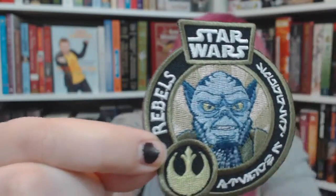And here's this month's patch. I'm not sure what this character's name is, but it looks pretty cool. I like that they include the patches, because it's kind of fun to have something you could put on a jacket, or even if you made a quilt, you could put all these patches from the different Star Wars Smuggler's Bounty boxes on it — it'd be like a little memory blanket.